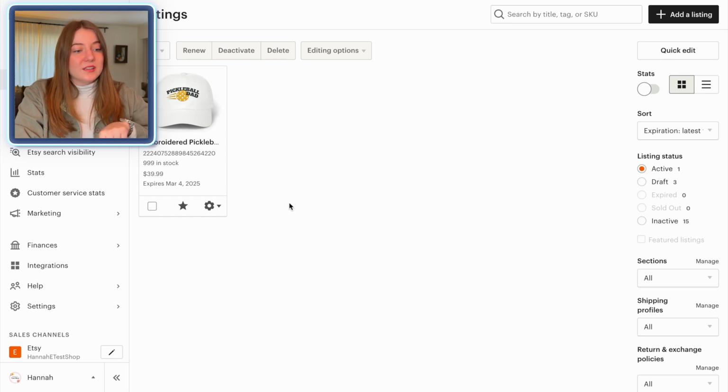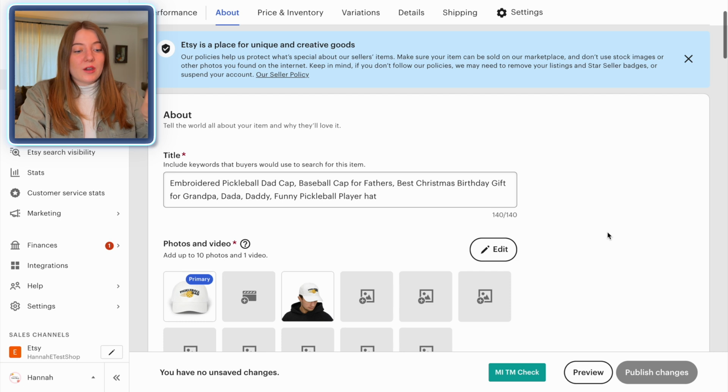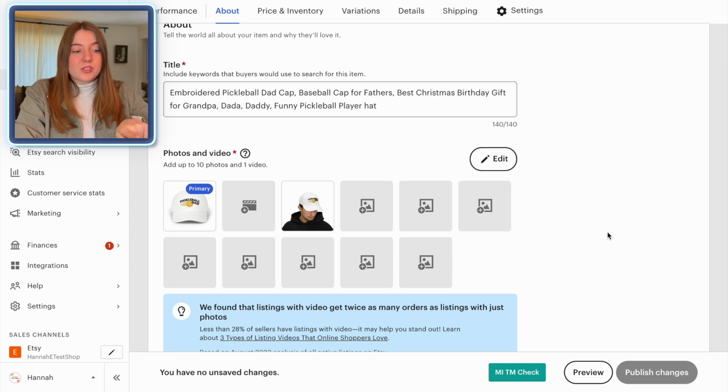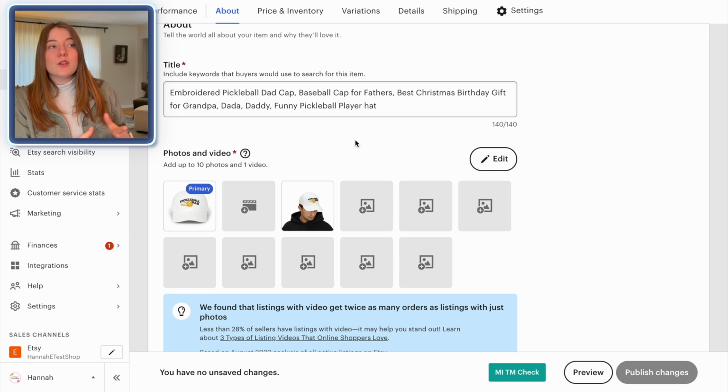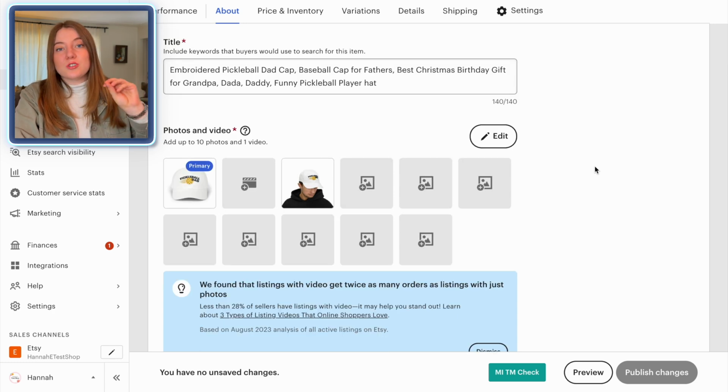All right, so in our listings, this new cap is showing up right here. And if we want to edit it on Etsy, we're just going to click this gear icon and click edit. Now, all of that information that we had changed over in our listing has translated over, which is great. But at this point, if you wanted to, you could add some additional mock-up photos. Now, typically, I'm going to recommend that you make your very own mock-ups on a place like Placeit or download some to use from Etsy. That's just going to make your items look the most unique. But for these, today we're just going to stick with the auto-generated ones that Printify did. It really shows off the product. Now, I could either have just the generic product shot or a person in the photo. It's kind of up to you, but typically you're going to want to make your own mock-ups.